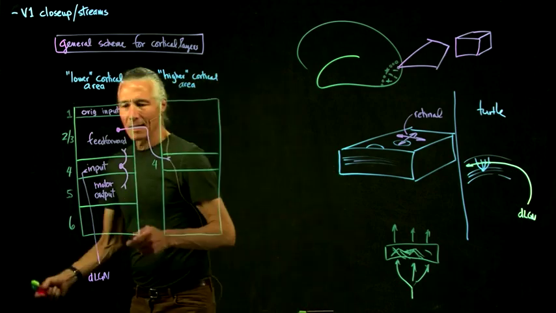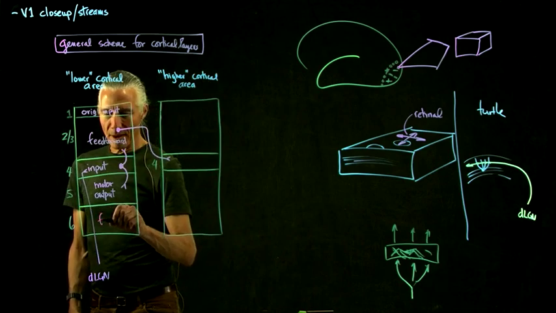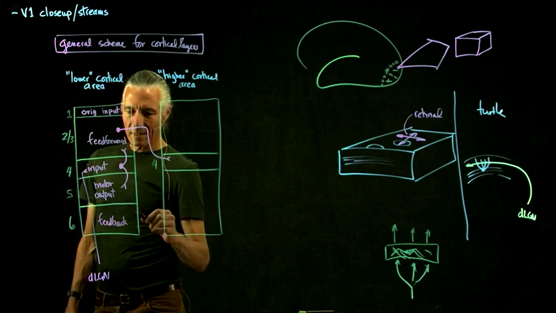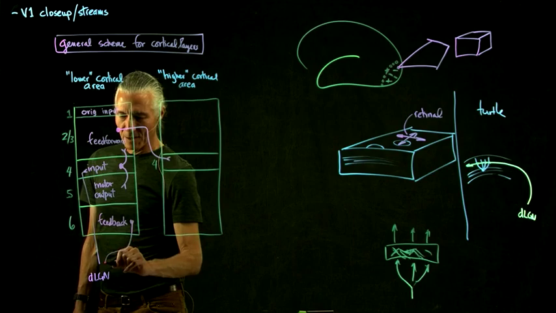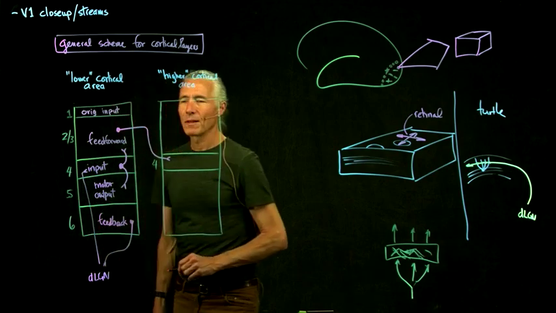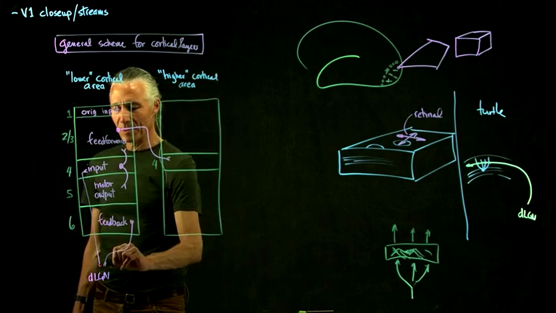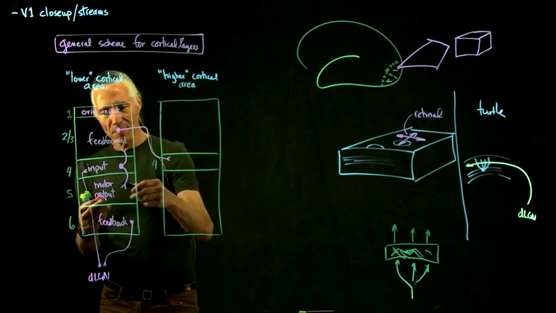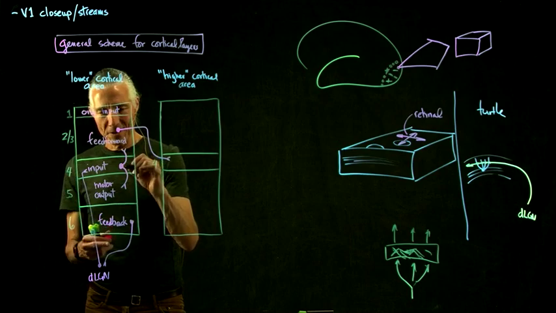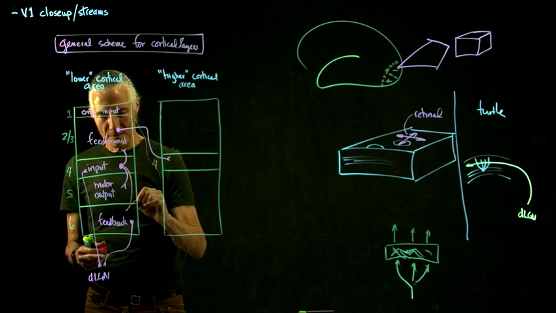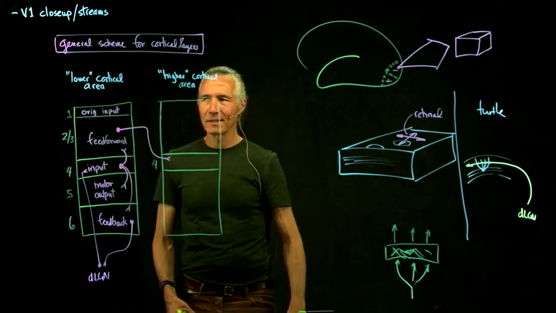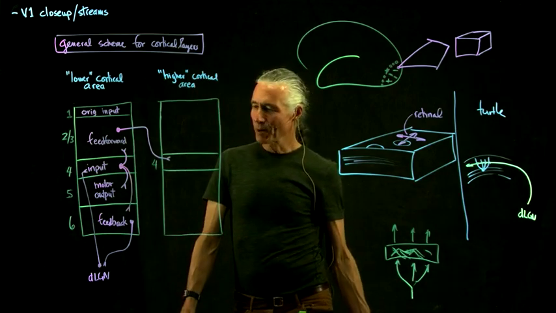And then layer 6, we can call the feedback layer. And so if you go to layer 6, you'll see neurons that go back down to the LGN and actually sort of synapse on cells in the LGN. And again, you've got to get some input into that layer, so there'll be some input coming out of layer 4, so that the feedback layer 6 has some information to work with.